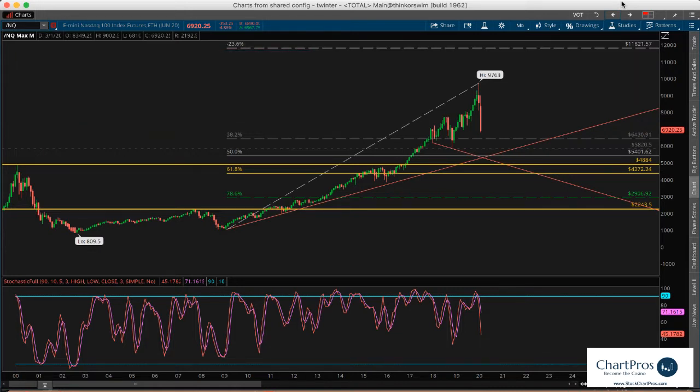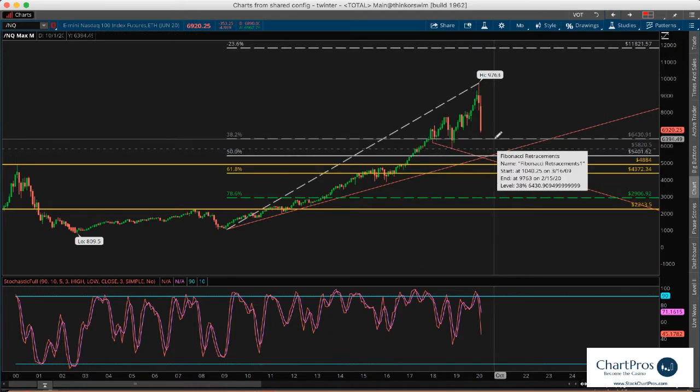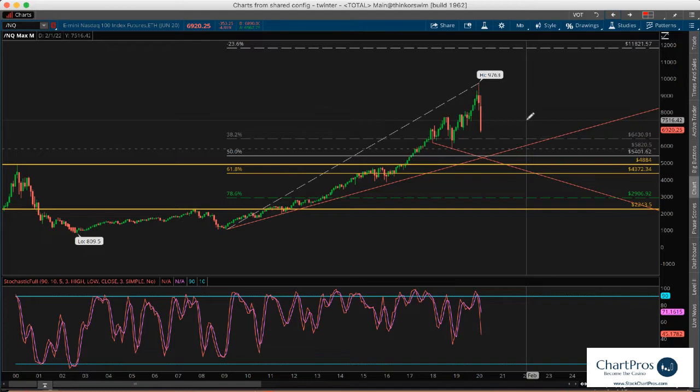And right now I'm looking at a monthly, and I don't think anybody's tendency would be to rush to buy this chart, for a couple of reasons. One, we've got a retracement level coming up at the 38.2. We've got crosshairs down here that look more attractive, and we've got momentum that looks like it has just recently rolled over. So that's from a higher time frame swing standpoint. That doesn't mean that there aren't shorter term opportunities to look at from a buying perspective, but I just want to make sure that I'm mentally ready and prepared for price action in both directions.